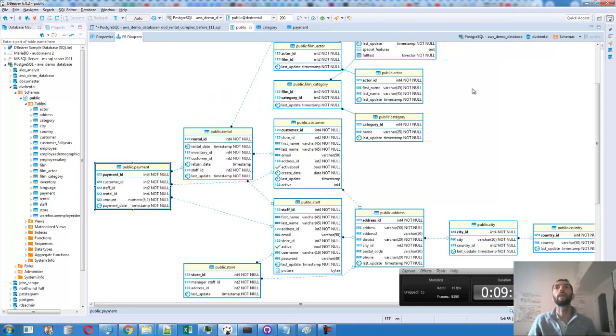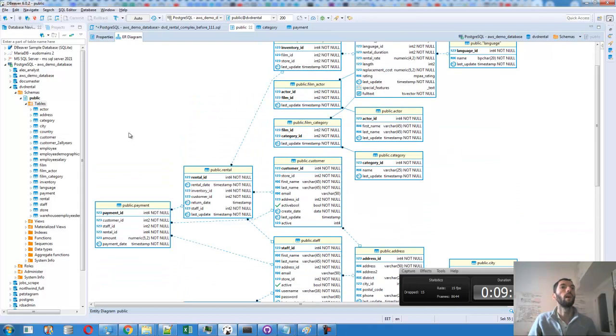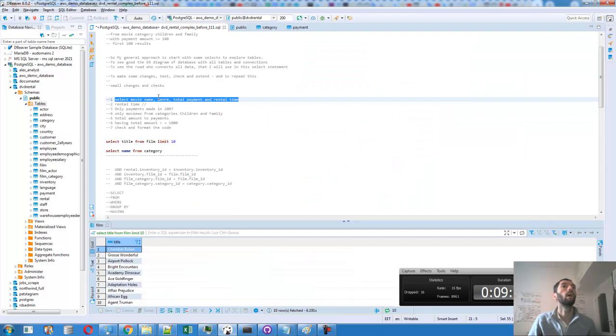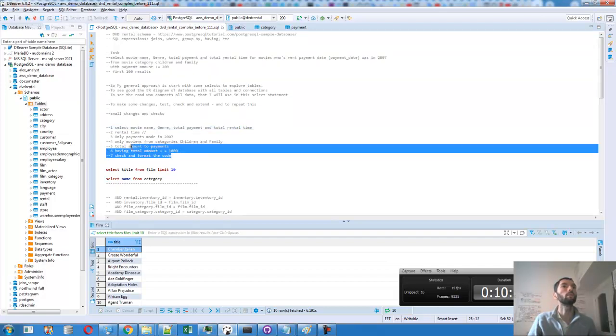So let me come back to the big ER diagram. When you have numbers that need to be calculated, like total payment or total rental time, because when you get the movie name in this task, you need to get the total payment for this movie name. So the next column of rental time should be the total rental time actually, but I wasn't specific in this task requirements. So I've already made these requirements in dots here.